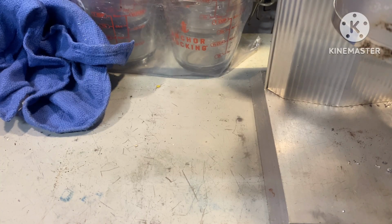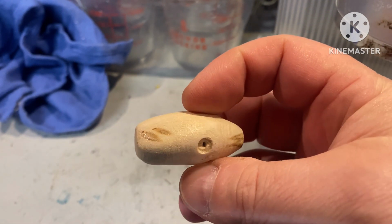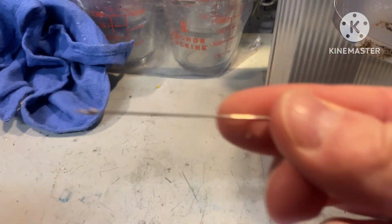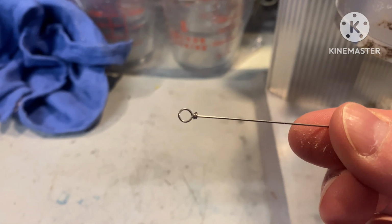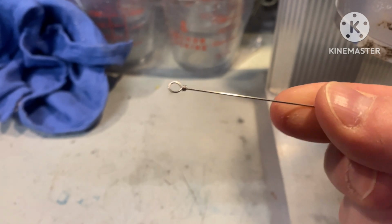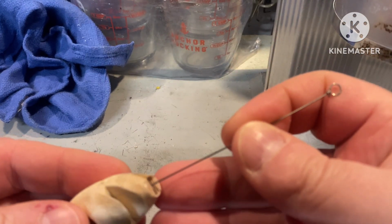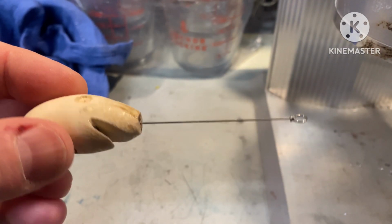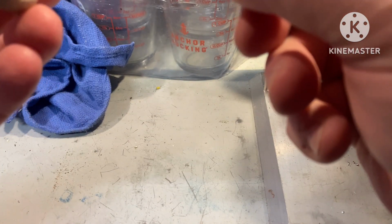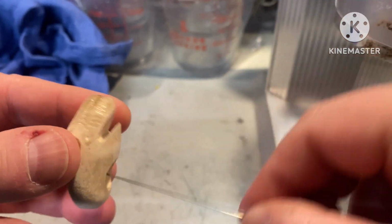All right, next morning. It is sealed and lightly sanded. And what I'm going to do is use these little... I don't know, I got them from Do It, and I don't know specifically what they're really meant for. And I'll probably take a lot of heat for this, but I am just going to use these. Wouldn't that be funny? Leave it like that. I'm going to use this as the eye hook and line tie. And I'm just going to glue those into place. That's all I'm going to do.